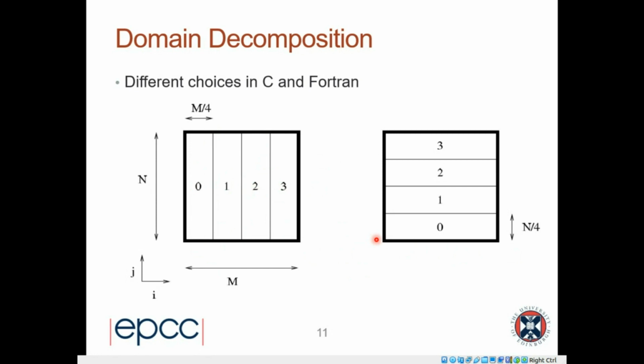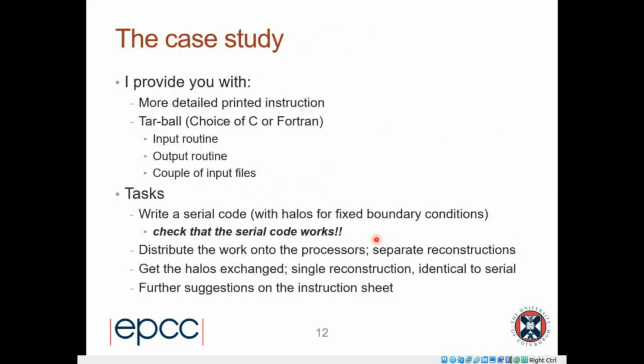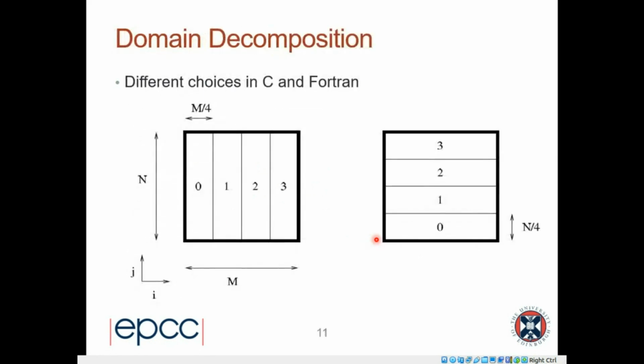So there are two reasons why this is good. A, it makes halo exchange easier because you can use a single send and receive. We don't need to use vectors for non-contiguous access. And secondly, you can use scatter and gather for the distribution and collection of the arrays. It makes things much easier. I'll explain this more in the next, but basically, okay.